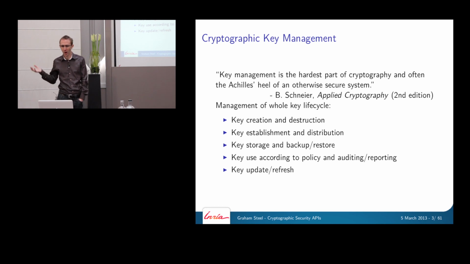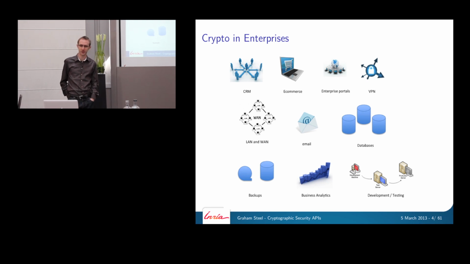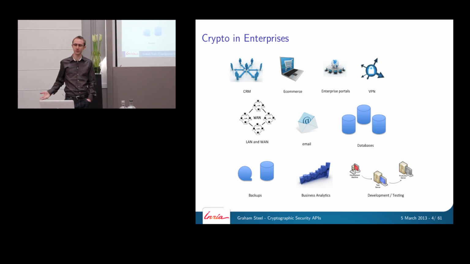So these are a whole bunch of pragmatic issues that typically fall out of the scope of a paper at Crypto, say, but are actually a real headache for somebody trying to manage a cryptographic system on a daily basis. And it is a real headache because crypto is now all over the place in enterprises. It used to be a rather specialist thing. This is from an IBM presentation about where crypto is now used in enterprises, and essentially it's everywhere.